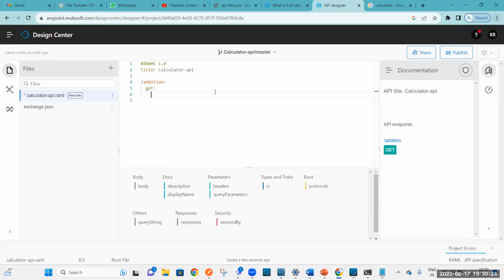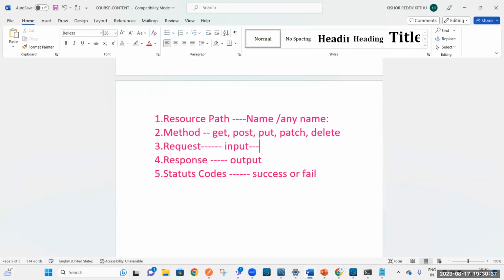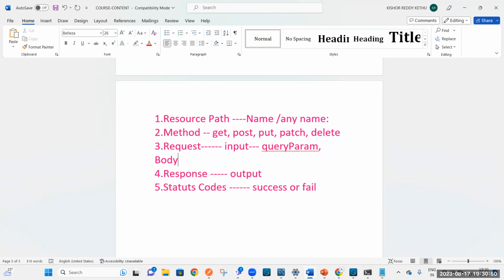Next is request. Here I'll tell you guys, request we can pass in different ways. Let me open this document again. Request input I can pass in the form of query param, body, header, URI param.